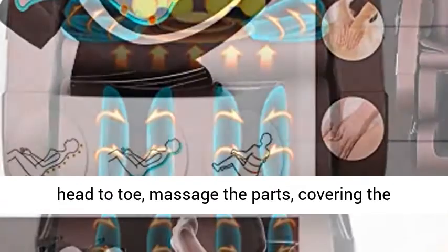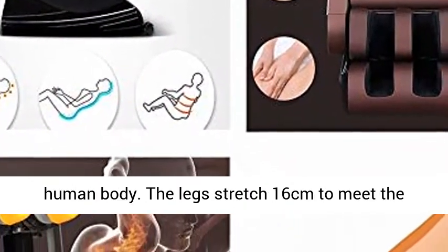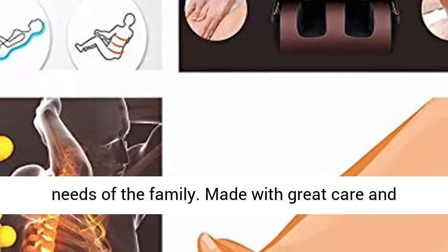From head to toe, it massages all the parts, covering the opposite parts as well, and massages deeply, close to the human body. The legs stretch 16 centimeters to meet the needs of the family.